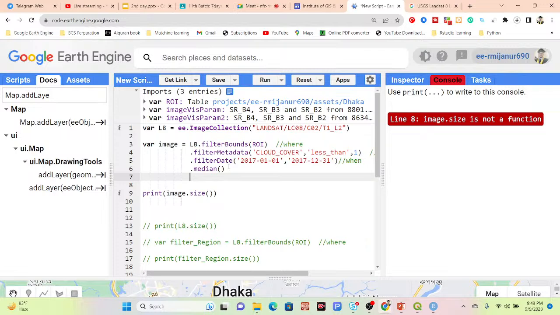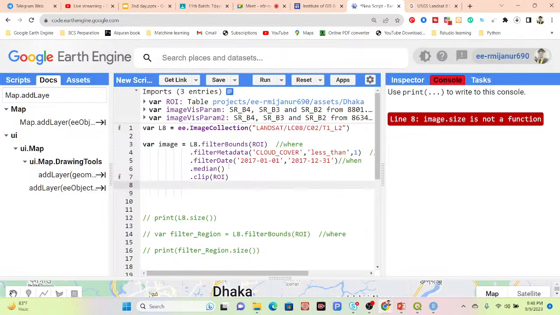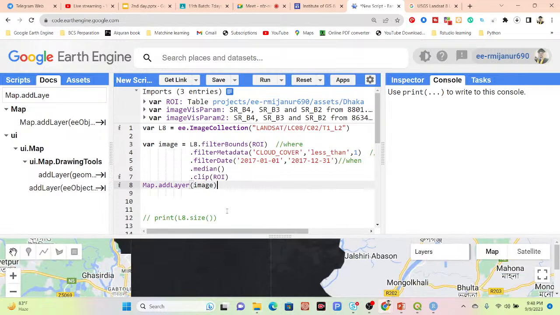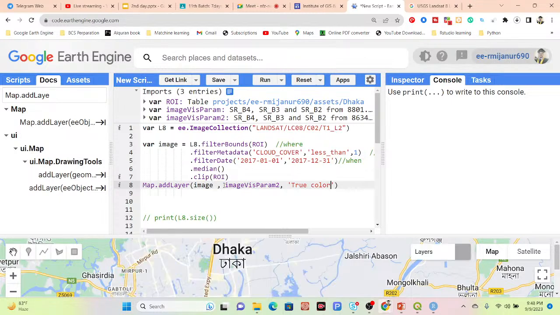Okay, now I simply click with my shapefile, click with ROI, and now display the result. Use Map.addLayer with image and click Run. This time it displays the result without visualization. You can see I can get the result. For that, I can simply copy, and I already imported the visualization. Simply copy that from here and paste it. And now also put the layer name, suppose true color. Then click Run. In this step, it's showing the image for this region.